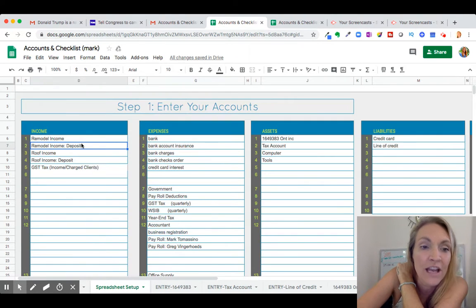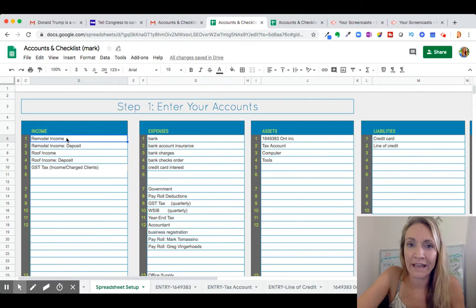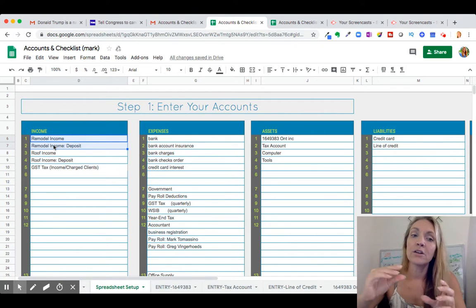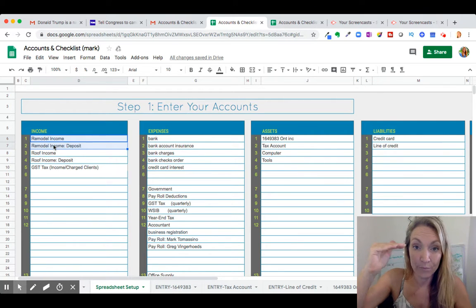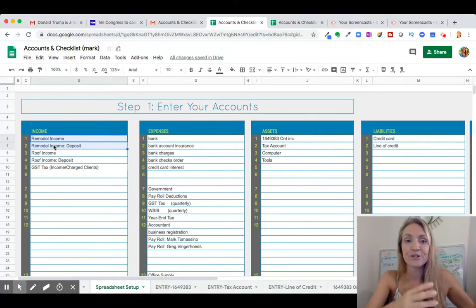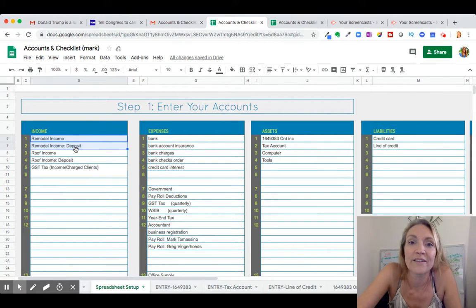So I already went over here and I added remodel income because I know you said most of your jobs were that. And then, because I saw you had some deposits, remodel income colon deposit. Now, the reason I set it up this way is because this way on your detail for your jobs profit by client, you'll see it broken out, the deposit, the income after the deposit. It's all income, but just so that you can see the separation so that it makes sense to you, you might like to have that detail. If not, we can just use one account, remodel income. It doesn't need to be more complicated than you like, but sometimes people just like to have that information.